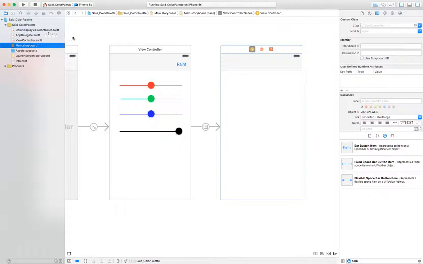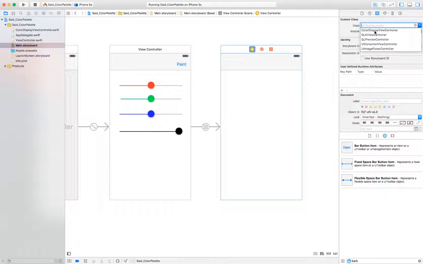So now back to the storyboard. Now that I have a second controller, I want to change the identity of the custom class, of the class that controls the second screen, to be my own custom class. So select the controller of the second screen and go to the identity inspector and go to custom class, and you will see ColorDisplayViewController over here. If you do not see it, you may scroll down. Sometimes it shows in the bottom.